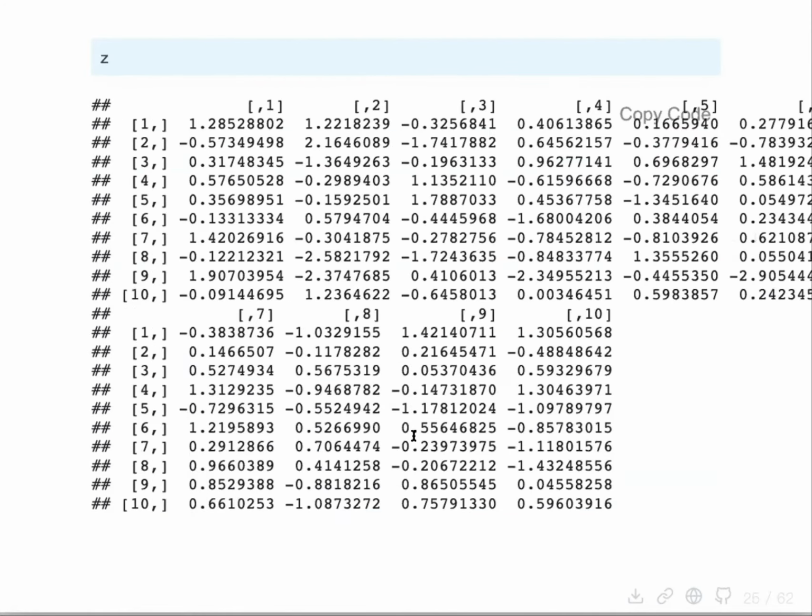Then we get a new matrix that looks like this, which will, of course, have a mean of 0 and a standard deviation of 1. So this can lead to huge gains in efficiency if your data will allow it. If your data will allow you to work in matrices versus data frames, it can lead to huge gains in performance.